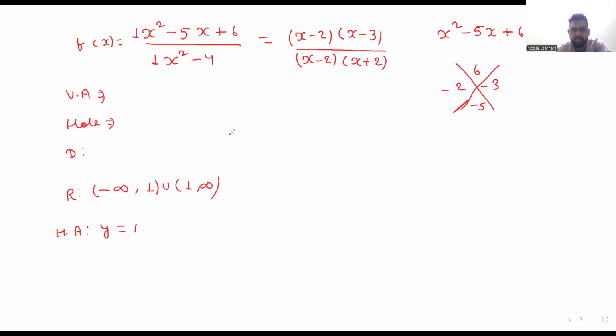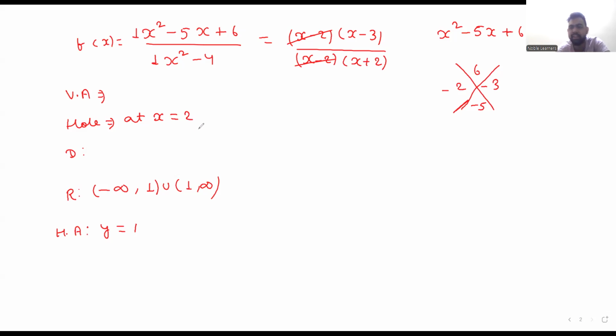Minus 2, minus 2. Like the whole x minus 2 or just minus 2? The whole x minus 2. Okay, yeah. So whatever you cancel, what does that become? A hole. So what I should say, the hole is at x equal to 2.